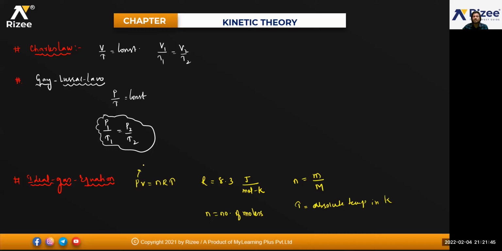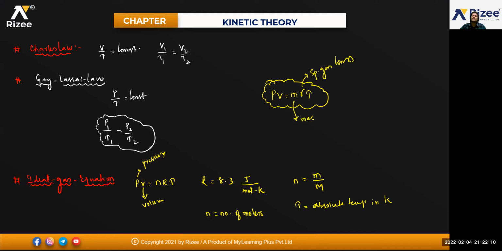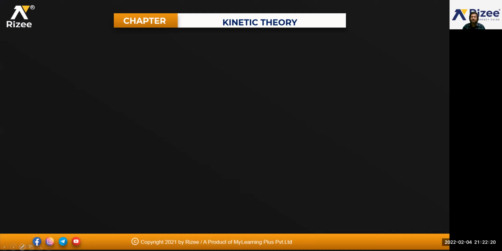As usual, P is your pressure and V is your volume. Okay, so PV is equal to nRT. In the same way, PV is equal to M into small r into T for your mass. If I'm taking in grams, then PV is equal to M into r, where r is the specific gas constant. The remaining terms are the same as usual, and M is nothing but your mass. In terms of mass, PV is equal to M into small r into capital T. That is one of the important relations you need to remember. Clear, beta? So next one.